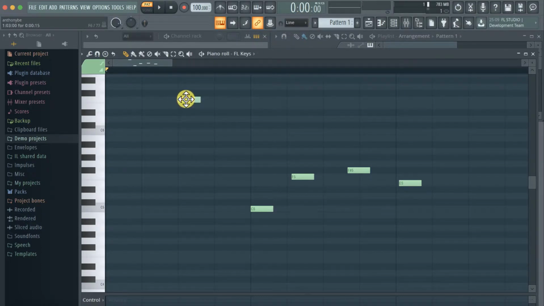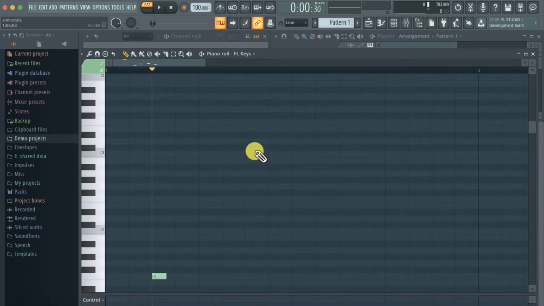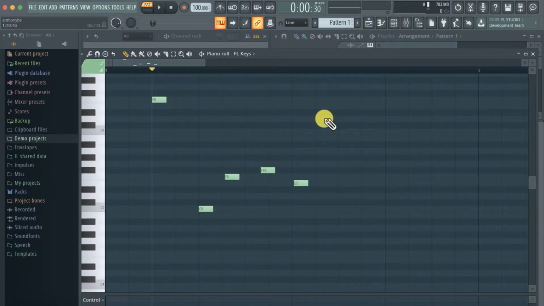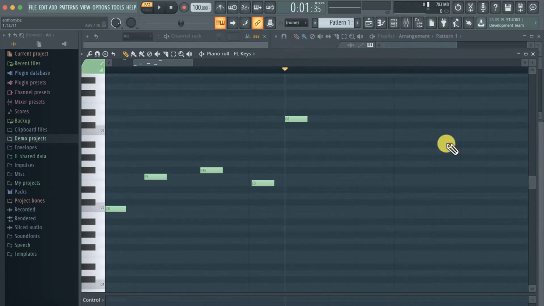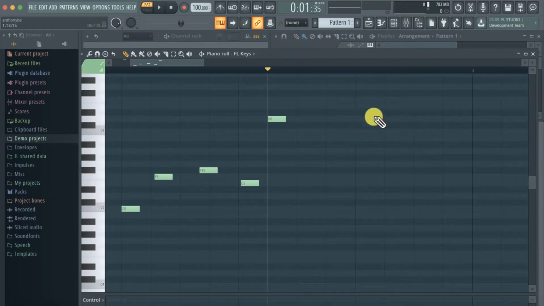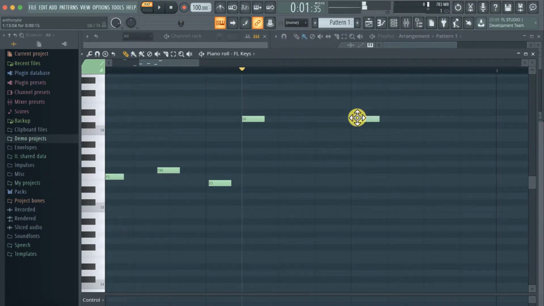So the line will snap it to this line. Even if I click here, the line will still snap it to this grid because it's the closest to where I click. But with none, since the time interval is set to basically really small, it will end up wherever I click.